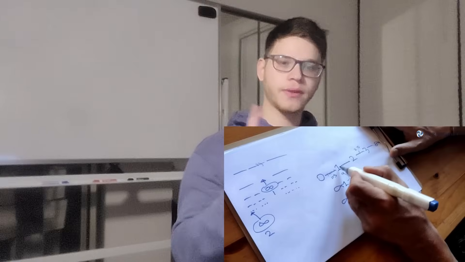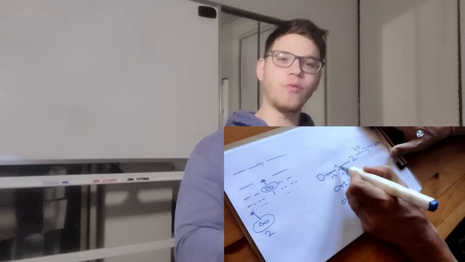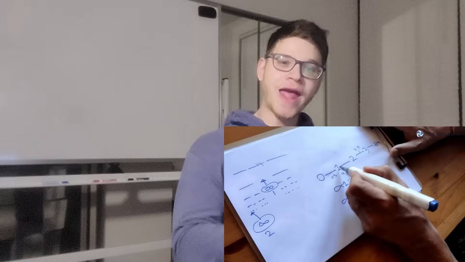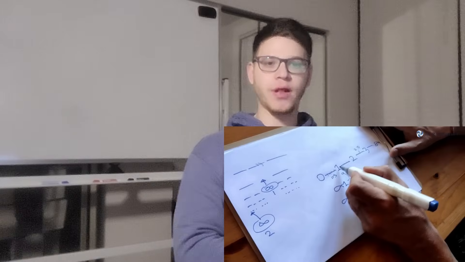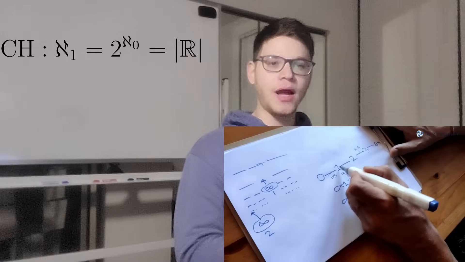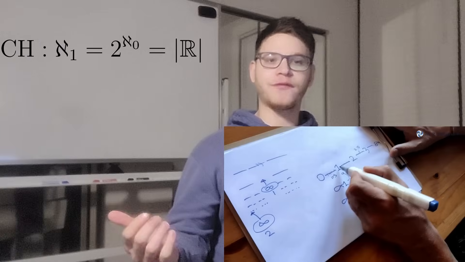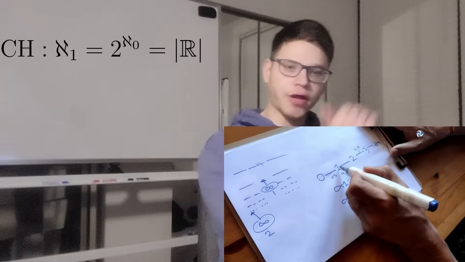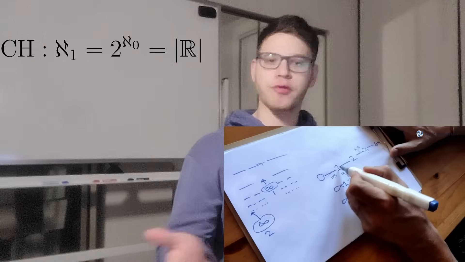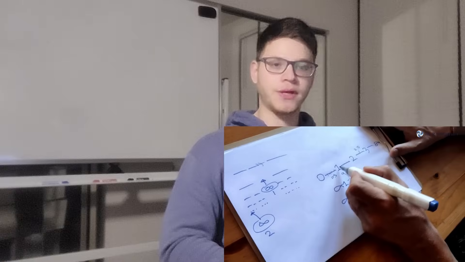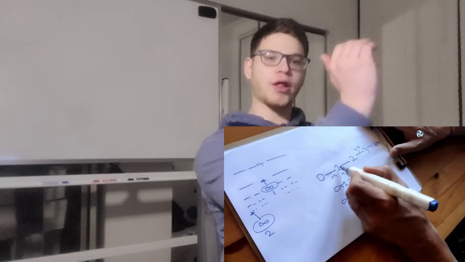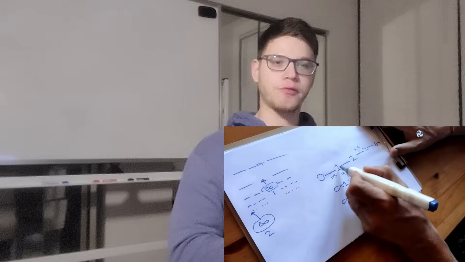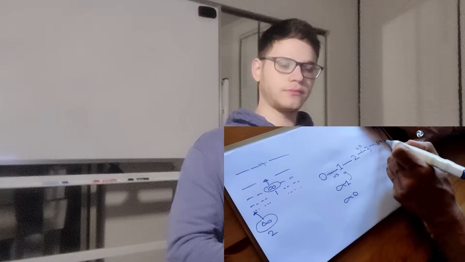The video says aleph 1 is all the whole numbers — but no, aleph 0 is all the whole numbers. Aleph 1 is, well, the continuum hypothesis says aleph 1 is the cardinality of the real numbers. What does aleph 1 actually mean? It means the next bigger number after aleph 0 — just like the next natural number after 1 is 2, you can show there is a next cardinal for infinite cardinals. This is because they're well-ordered under the axiom of choice. Without the axiom of choice, the concept of cardinals isn't even defined. Aleph 1 is the next higher infinity, and the continuum hypothesis says it equals the cardinality of the reals.